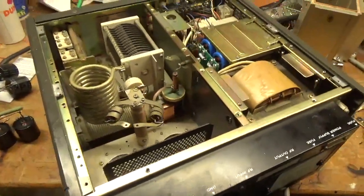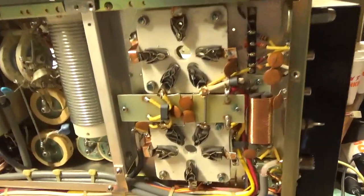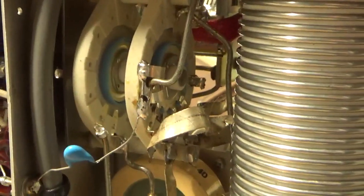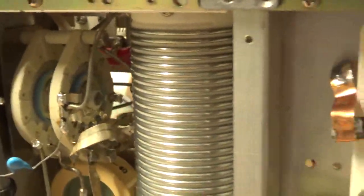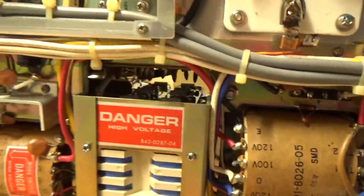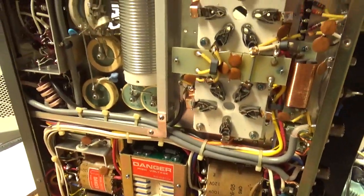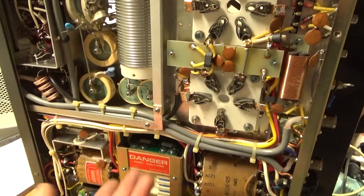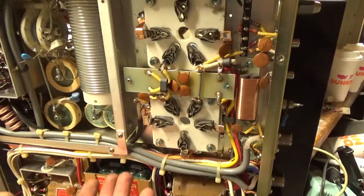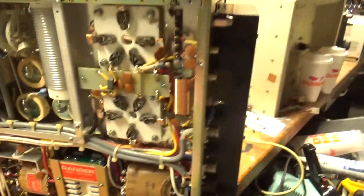Here's the bottom. Grids are grounded properly now — each pin to ground with long duct copper strap. There's the new rotary switch; everything's soldered nice. Filter caps all wired up. When you put these caps in, always make sure you isolate them from ground — pull them back from the back. I always put a dab of silicone around each one to stop them from sliding around and make sure they're in there nice and tight. This thing's good to go.